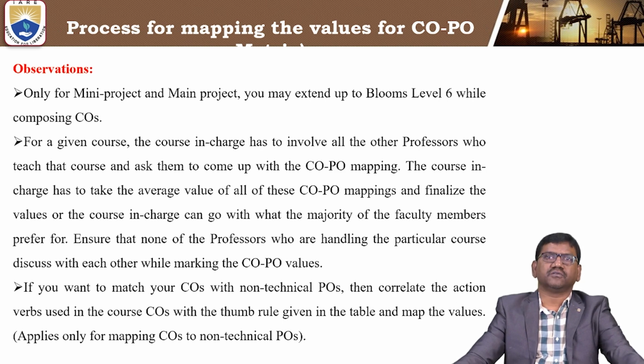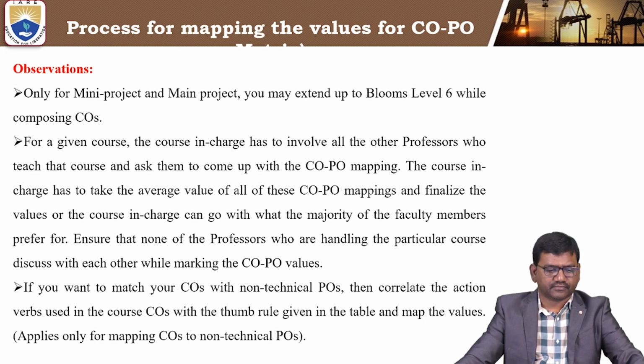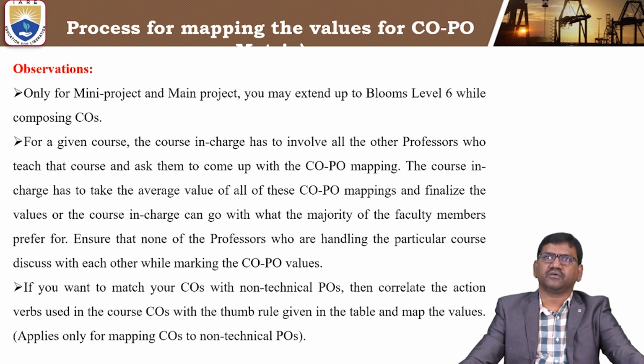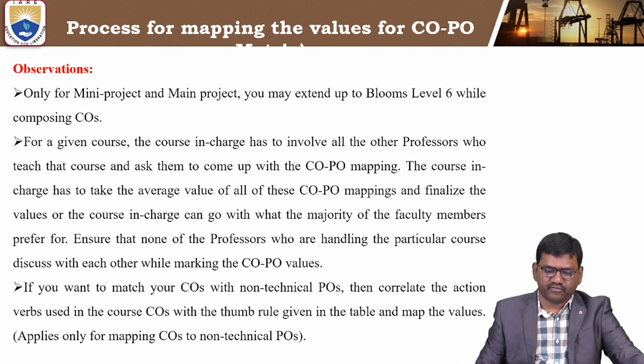For a given course, the course in-charge has to involve all the other professors who teach that course and ask them to come up with the CO-PO mapping. The course in-charge has to take the average value of all the CO-PO mapping. The course in-charge ensures that none of the professors handling the particular course discuss with each other while marking the CO-PO values. If you want to match your COs with the non-technical POs, then correlate the action verbs in the course COs with the thumb rule given in the table and map the values.